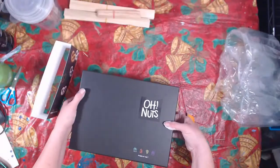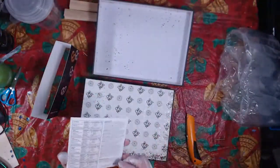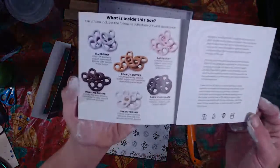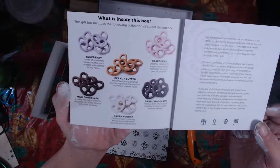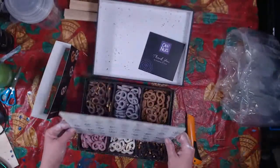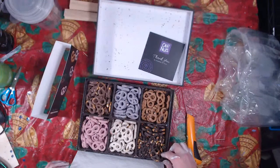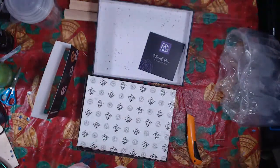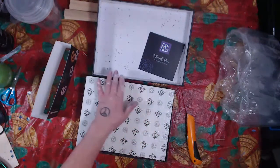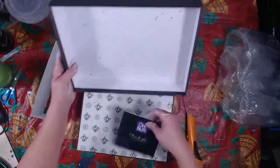Oh, bother. Oh my gosh, that made a humongous thud. Thank you for choosing O-Nut. Oh, they're separate. Okay, I thought they were all mixed together. So there's a blueberry and peanut butter and raspberry and dark chocolate and Greek yogurt and milk chocolate. Oh my goodness. Well, it didn't hold up very well in the cold apparently, because a lot of the chocolate came off, but I will have one right now. This is dark chocolate and you can smell the dark chocolate. Okay, these will be my snack like Karen has on her channel. She eats chocolate and drinks tea and does her pours. I will eat pretzels and do my pours.